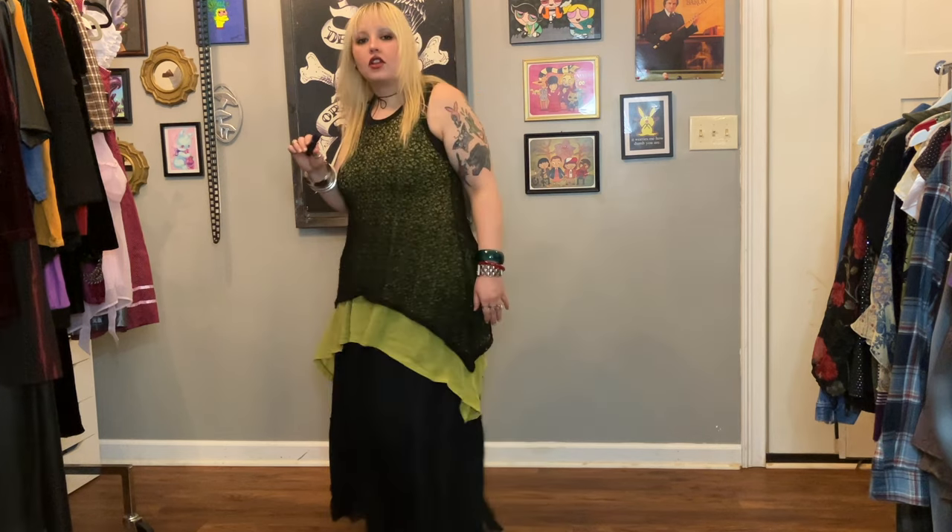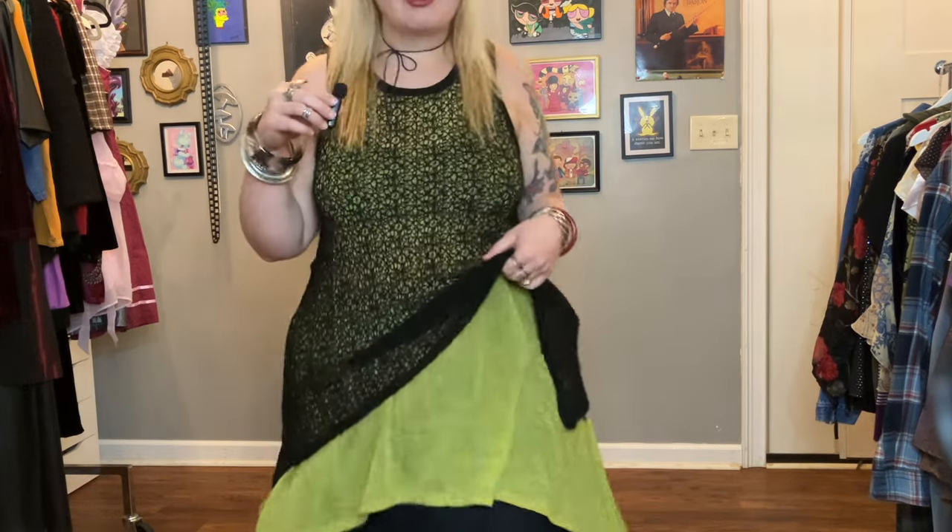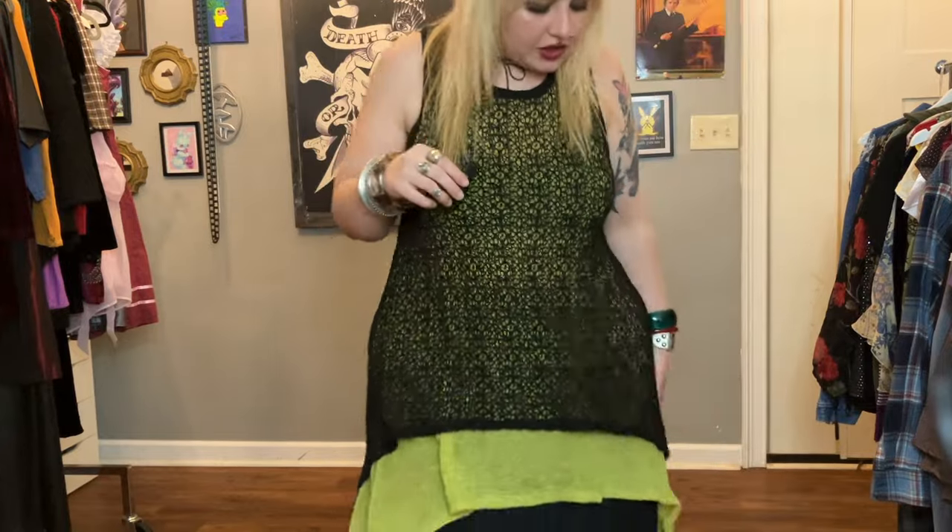Right now I have on this really cool layered moment with this black lace maxi skirt that goes all the way down to the ground. I love the gothy vibes of it. I recently thrifted this double layer tank top with asymmetrical hems — it's a layered tank in this green chartreuse color mixed with black mesh fishnetting. It's such a cool top and I can't wait to style it with jeans too.